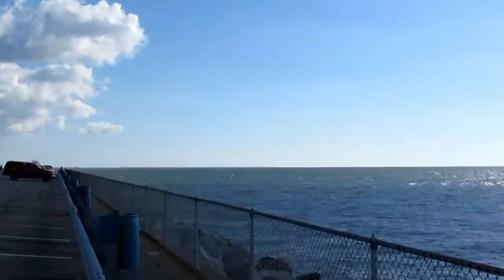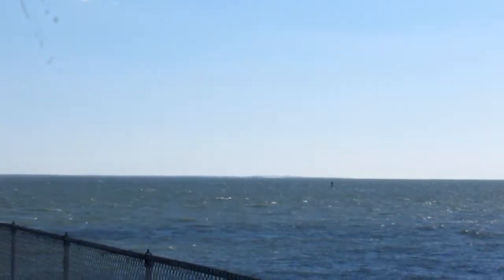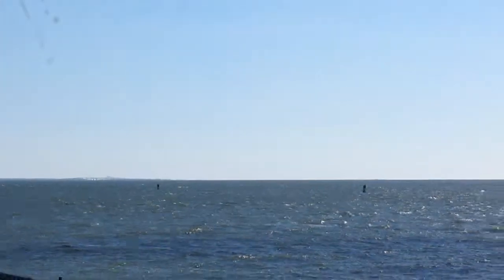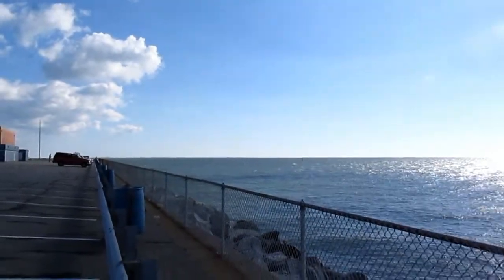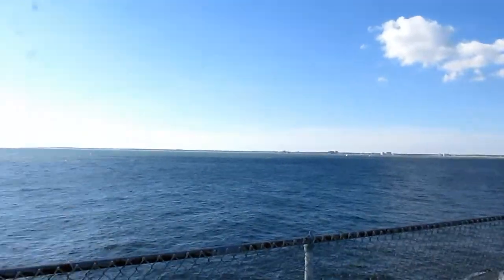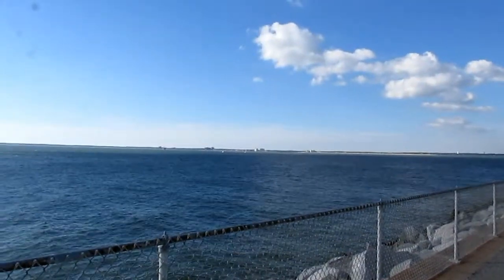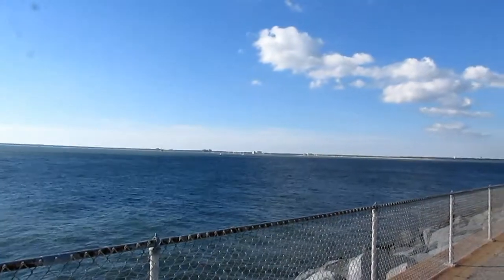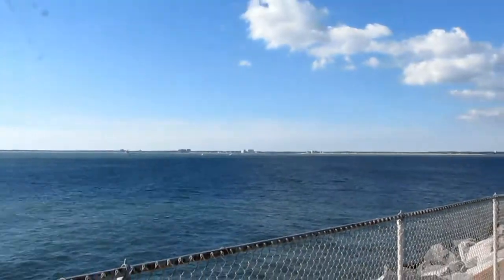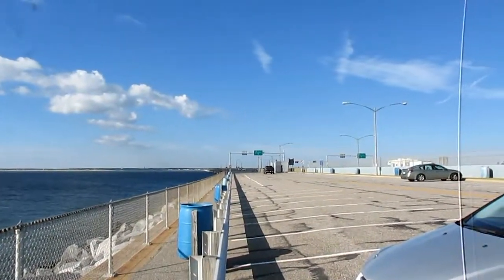Way out there you can probably just see — although not very well — there is another one of the causeways. You can probably barely see the Delmarva Peninsula. We still have a long way to go. The breeze definitely feels quite wonderful here; the humidity is really low, actually unusual for this time of year, so it feels quite nice. You can see a little bit of the coastline over there. I'm going to get back in the car and go through the first tunnel, continuing my way north.